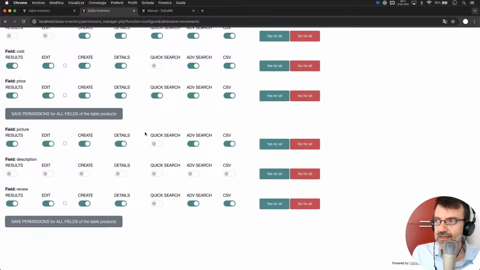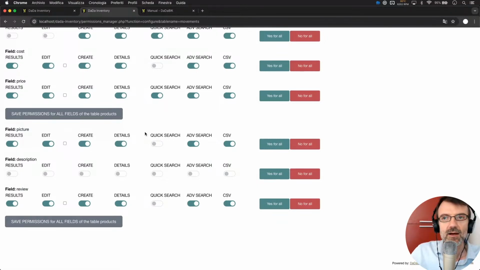Sometimes, like in our example, we need the review field only when the user is Bob and the category is, I don't remember, phones probably.